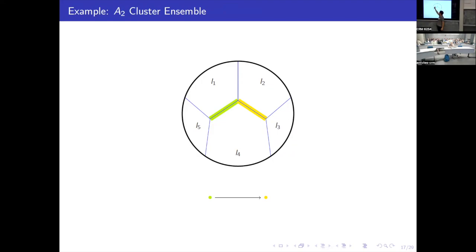That means that these two flags, which are lines in C2, are distinct, these two lines are distinct, these two lines are distinct, these two lines are distinct. But also because of these two weave lines, these two lines have to be distinct as well, and these two have to be distinct as well. And that recovers your typical A2 cluster variety.